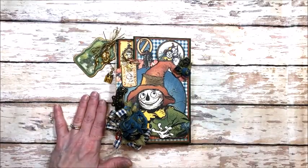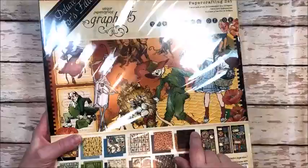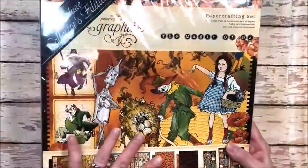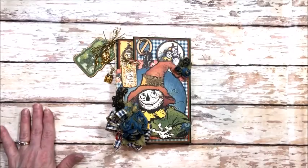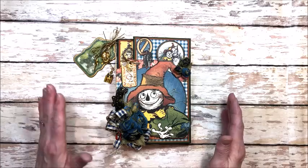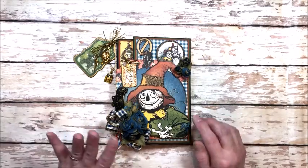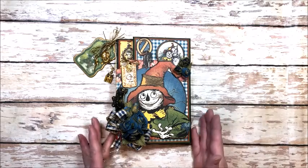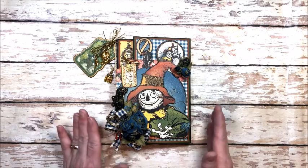Little folio made with Graphic 45's Wizard of Oz, Magic of Oz, the Deluxe Collector's Edition. And you will need an entire DCE to do this because it uses a lot of paper. But this is 5 1/4 by 7 1/4 with 1/2-inch spines, and it's a trifold design.